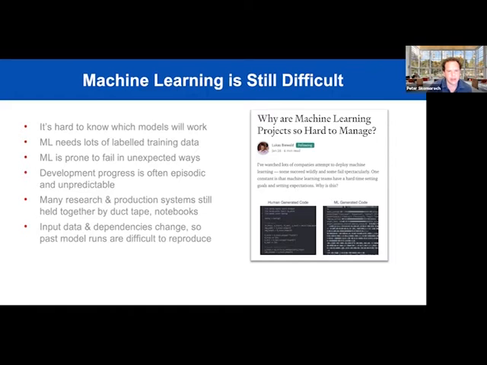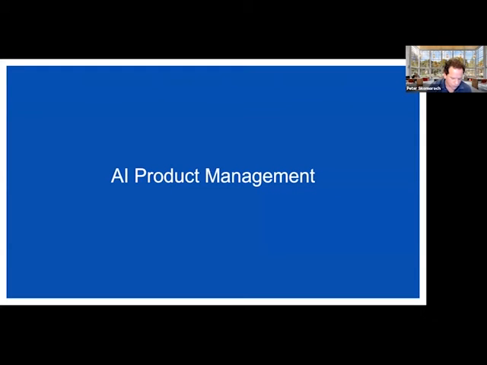And the other thing that makes machine learning projects different is that data and dependencies change, right? So with software, you may depend on a third-party software library, and that changes. But in the case of machine learning, your underlying data may change as well. And we see this even now with COVID, right? So a lot of companies had built models. Let's say you're doing forecasting for retail sales, and now all of a sudden the whole world changes drastically, and your model may still be running based on the old reality, right? And consumer demand and elasticity may have changed significantly.